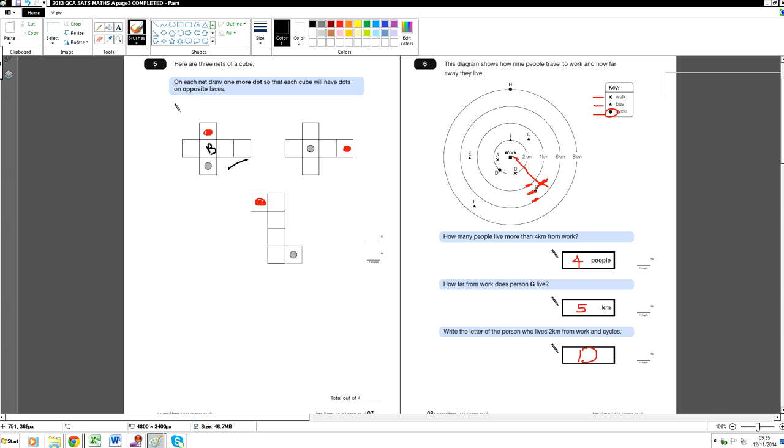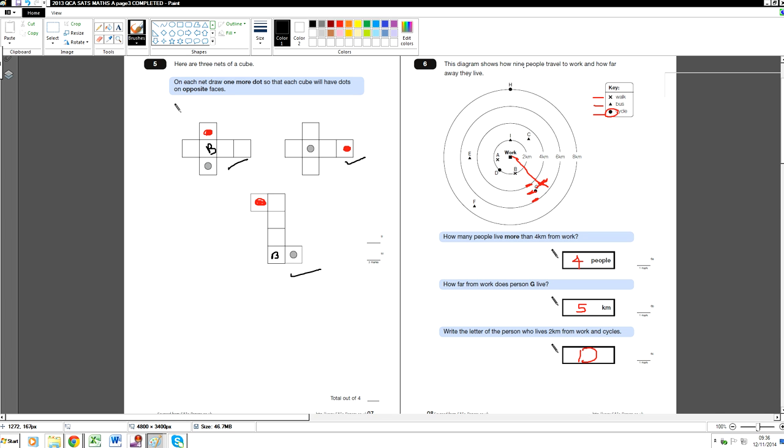That's done. If this is the base, this will be this side, this will be this side, and that will be right on top of the box. So these two will be opposite. Now, if you think of this as the base, this will flap up here, that will flap up, that will go on top, that will go on the other side, and that will flap around, and these two will be then opposite. Lovely.